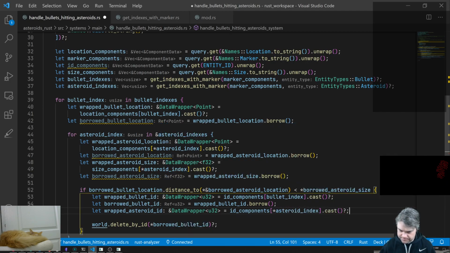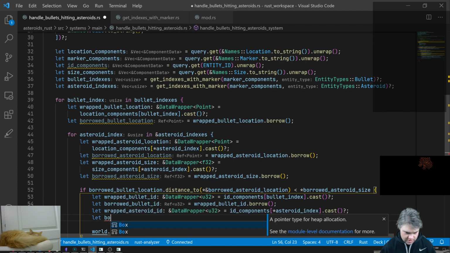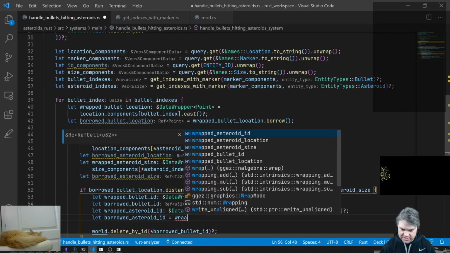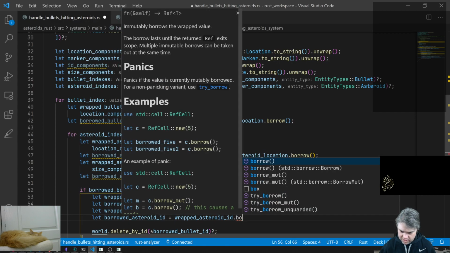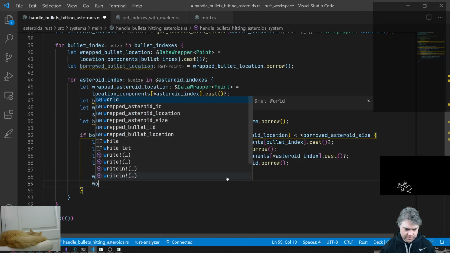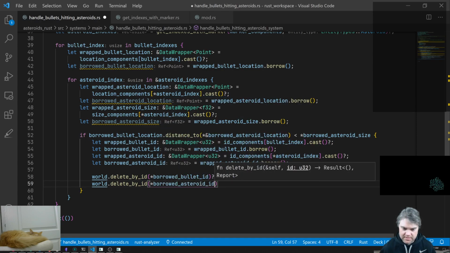Cast U. And then we're going to do a borrowed asteroid ID. It's equal to the wrapped asteroid ID, borrow. And then we're going to delete too. Dereference borrowed asteroid ID.